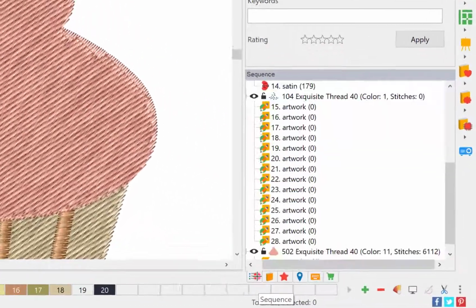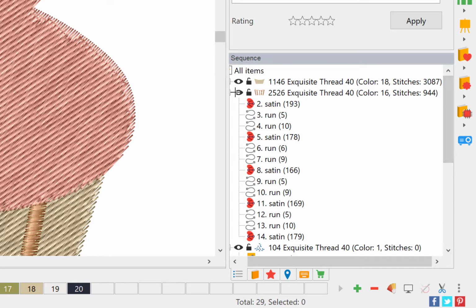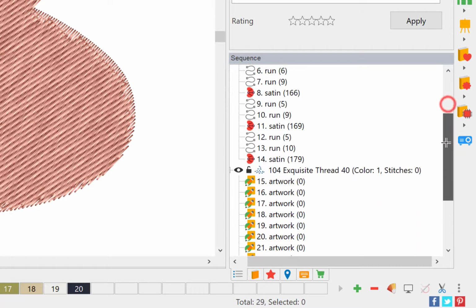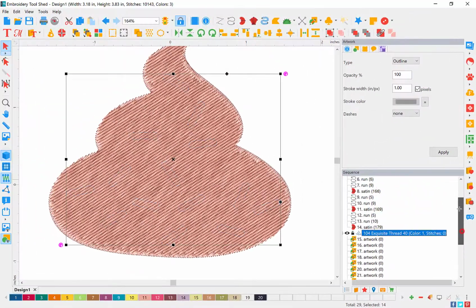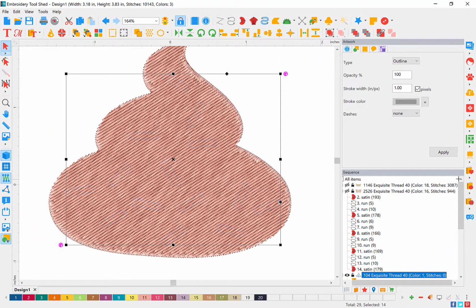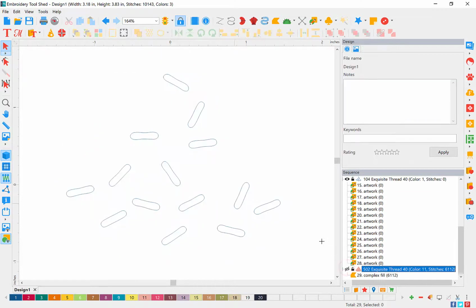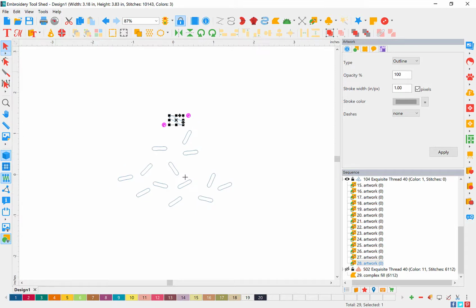Now let's go back over here to our sequence view. Remember, we can hide options to see. So I'm going to hide the parts that we've been working on, just so we're left with what we are ready to work on. The sprinkles that are here are covered up by the top of my cupcake, so I'm going to scroll down and hide the top. Now I'm left with just my sprinkles, and I have nothing but sprinkles on my page.